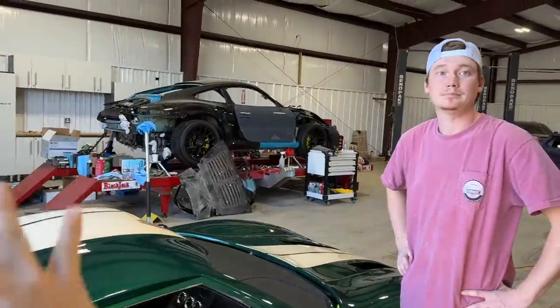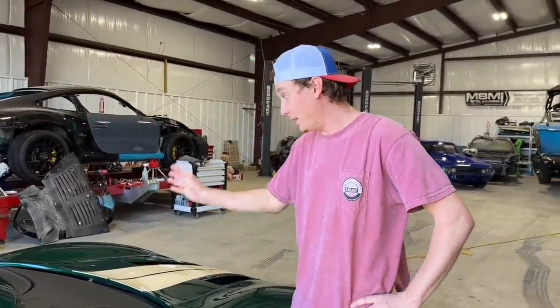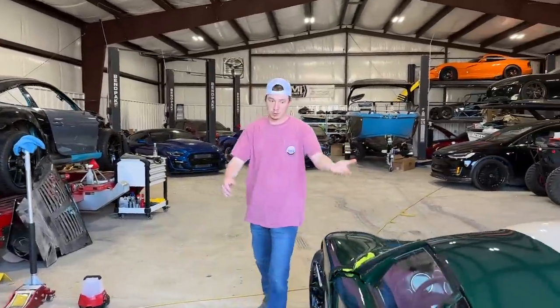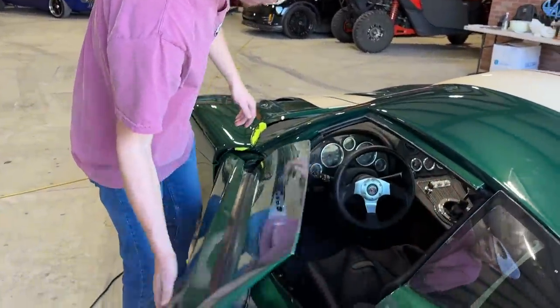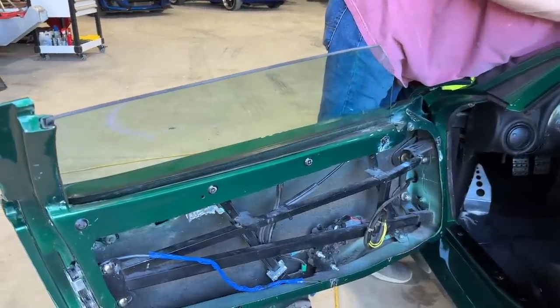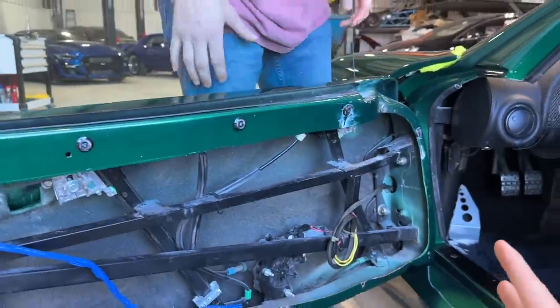That other side got that door on as well, fully adjusted, and that side was a little bit more tricky. But everything works properly. We even went ahead and connected our windows and everything, so everything opens and closes. Look at the glass, man. Electronic windows, dude. This is a custom-built door right here.